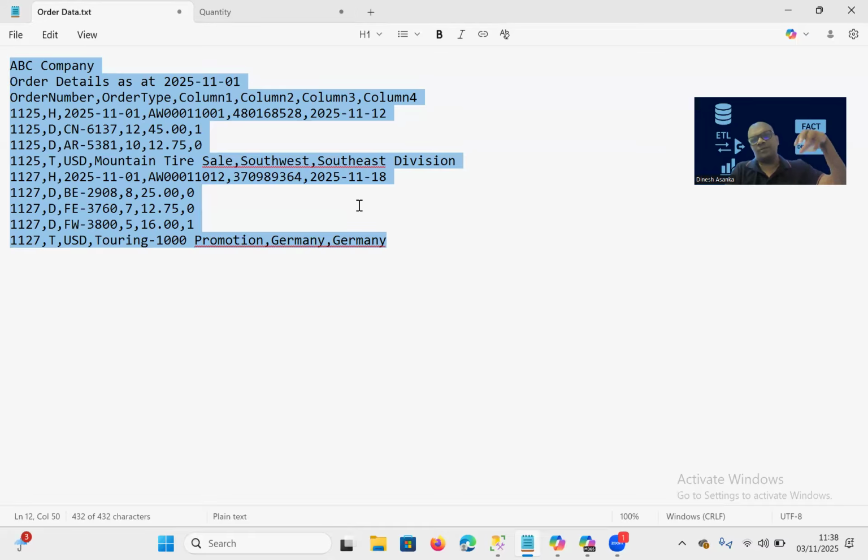You can see you have the order. If you go to the OOP concepts, we have the order object. It can be an abstract class. From that abstract class, it will have the order number only. And then you will have three inherited classes: order header, order detail, and the order total.